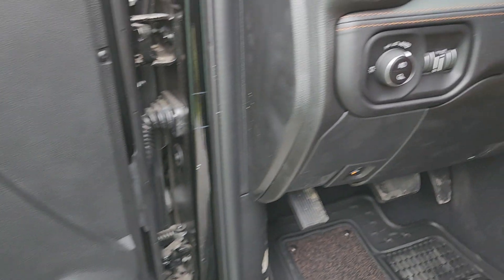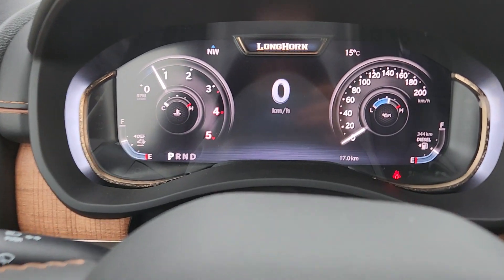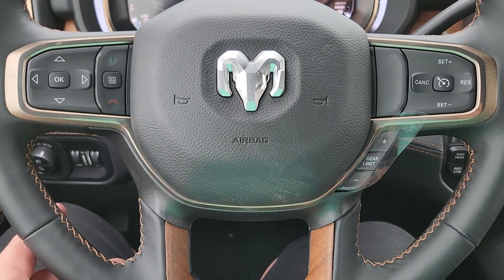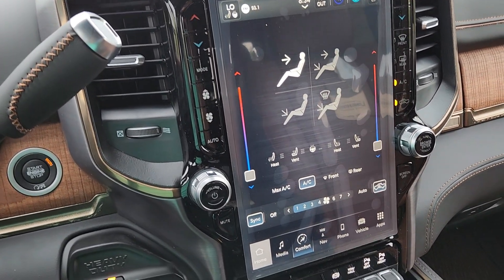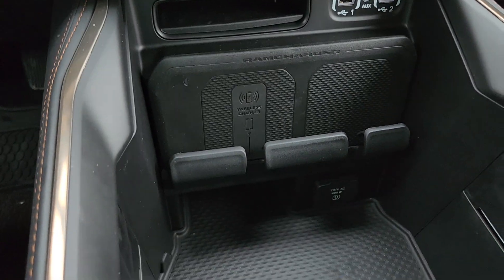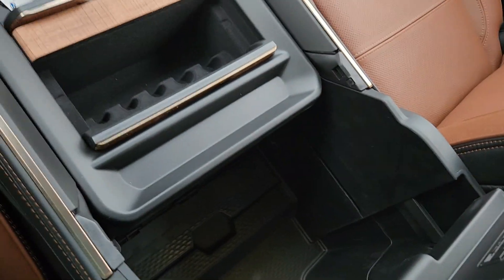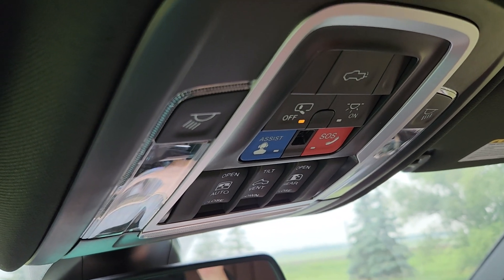Look at all our door controls. Inside you'll see she's got only 17 kilometers on her. Those were power running boards you just heard. There's your steering wheel controls, all your 4x4 controls, and this glorious massive color touchscreen that gives you the capability to set this truck up exactly as yours. You'll see a wireless charger down there, phone mounts, and tons and tons of storage inside and out. The dual glove compartment on that side. Up above we do have all of our overhead controls including the controls for the sunroof.